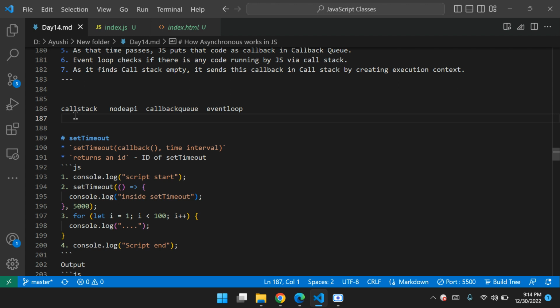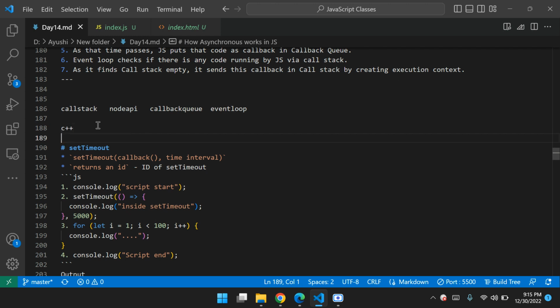Let me briefly tell you what this Node API is. See here, this setTimeout is basically a C++ function. Though it is used in JavaScript, it is basically made in C++. Anything alien, APIs, are not built in the client. API means it comes from the server, from somewhere else, so we call that API some external thing. Similarly, since this setTimeout is coming from C++, we say it is also kind of an API.